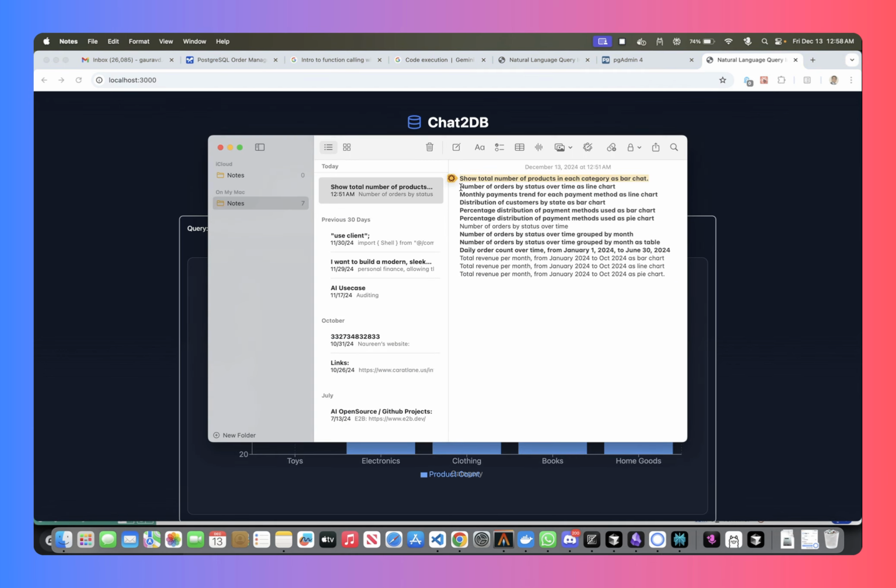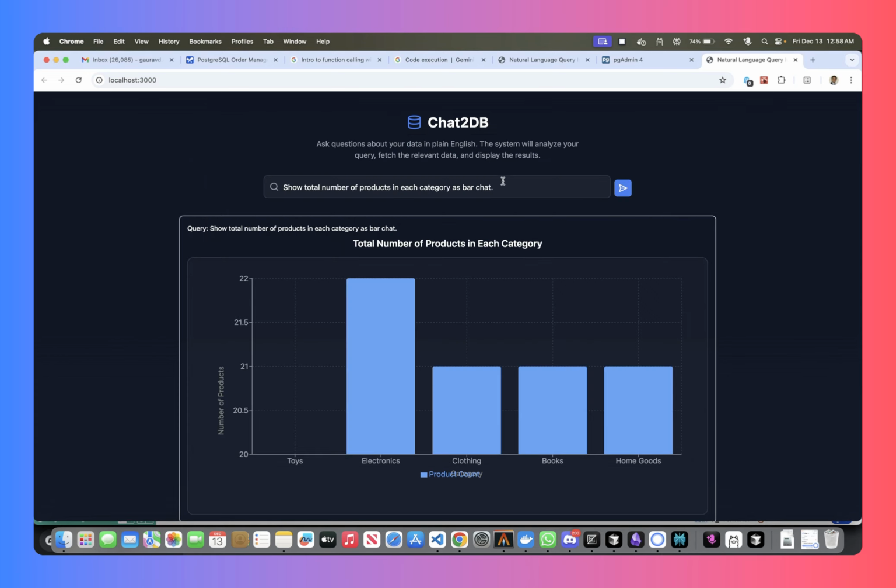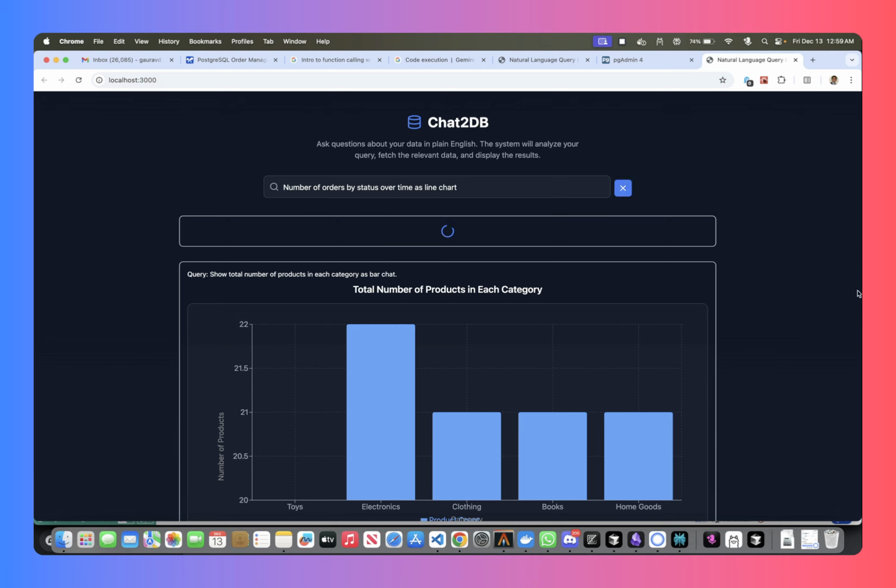Cool. So next one is number of orders by status over time as a line chart. In this case, it should show the line chart, and let's see what it shows.